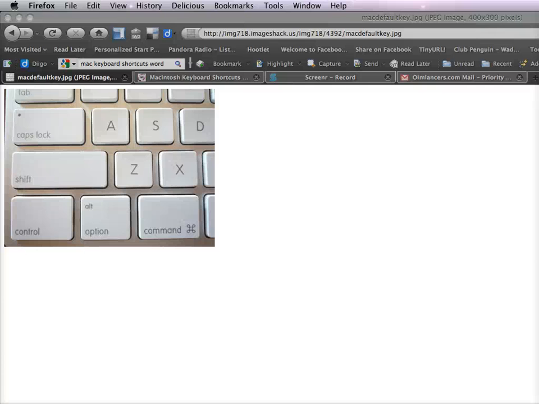Hi guys, today's tip is all about how to zoom while you're on the internet. This works in both the Firefox browser and the Safari browser that comes on all Macintosh computers. And in Firefox, you can do this on Windows and on Mac, so this is kind of a Mac and PC kind of tip.